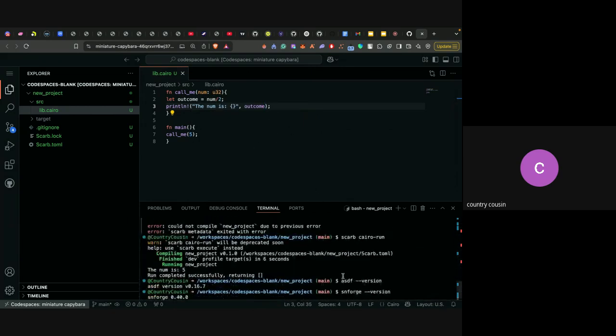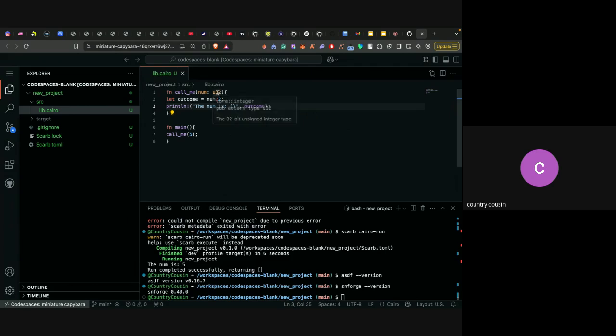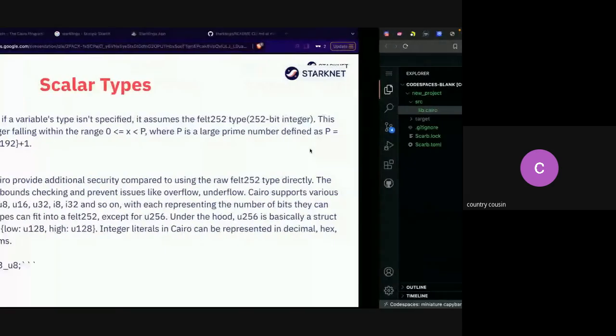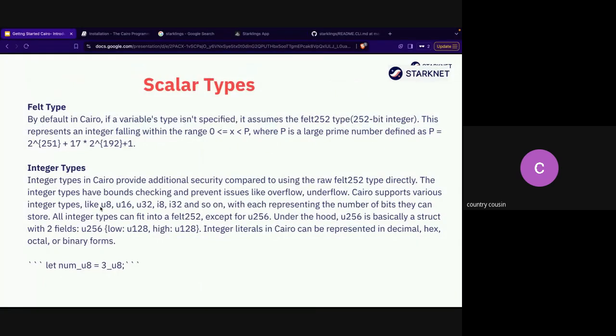Let's see what happens. Remember, this is U32, and U32 is under integers. This is an unsigned integer. You can see we have U8, U16, U32. Then we have the integers, that's the I8. U is unsigned integer, and this is integer itself.